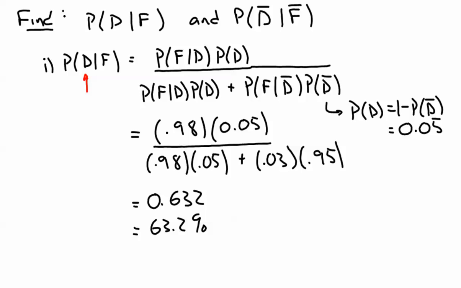I think we would like to drive this closer to 1. We want that to be closer to 100%. We'd like to know that if the part fails, it failed because it was indeed defective. We would like for this percentage to be as close to 100% as possible. You'll notice that for this particular calculation, that's my type 1 error.